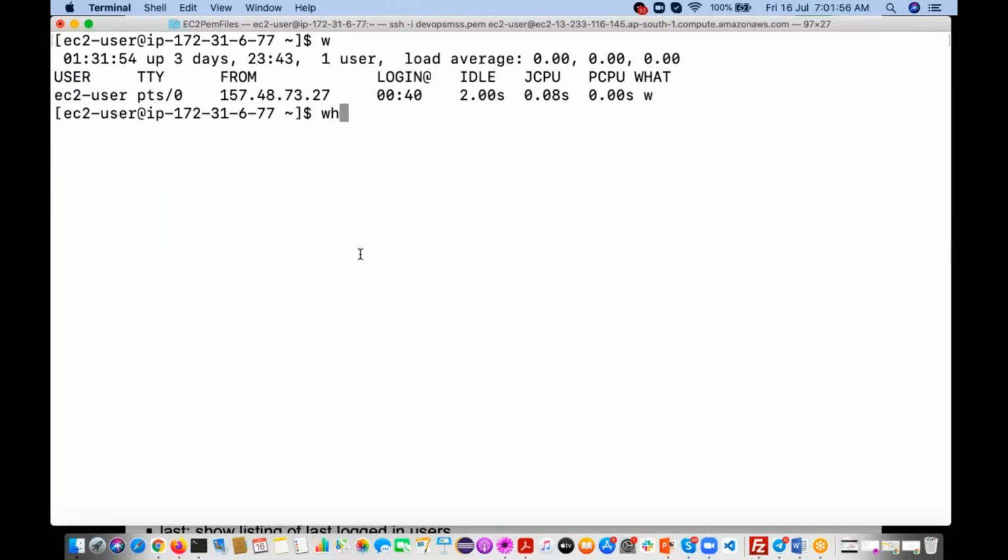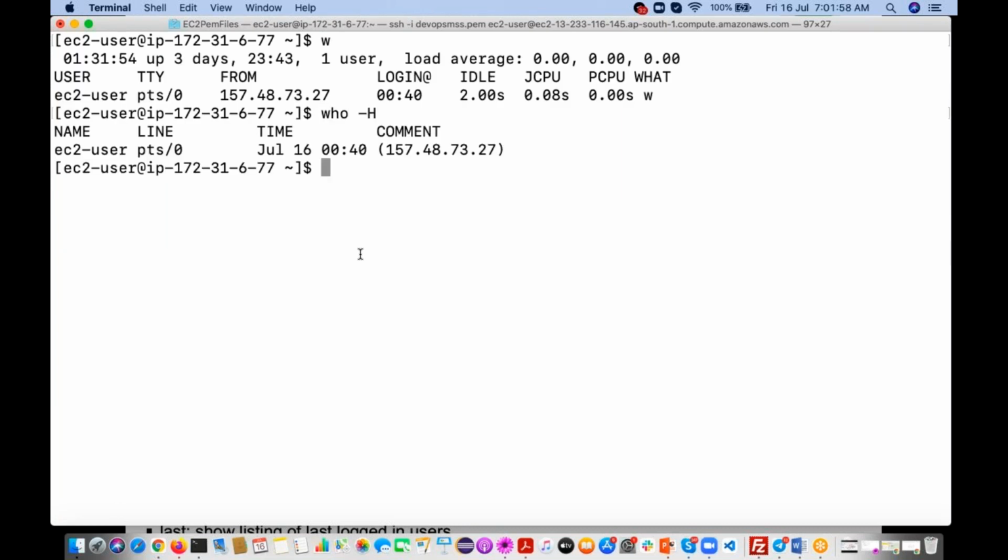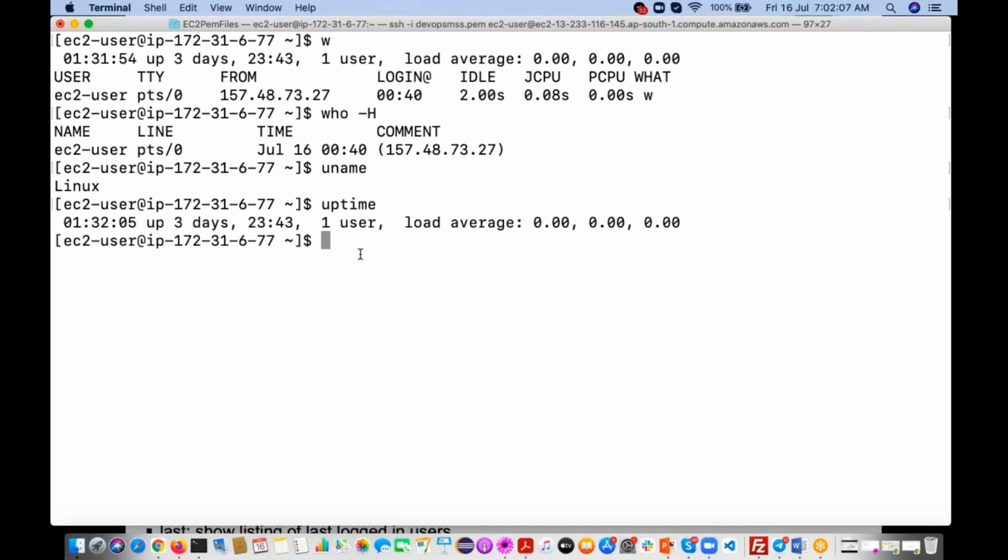Clear? So the w command gives more information than the who command. The w command also gives the uptime command output, means how long your server is up and running.